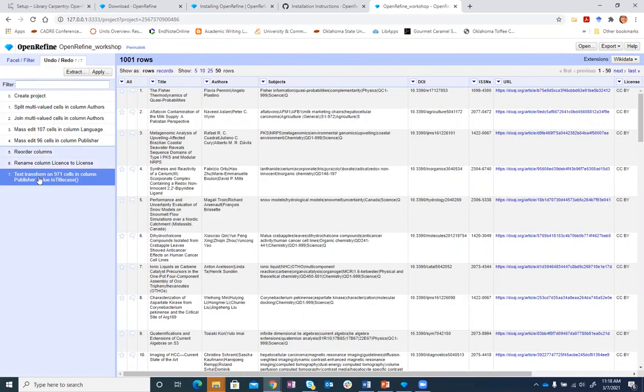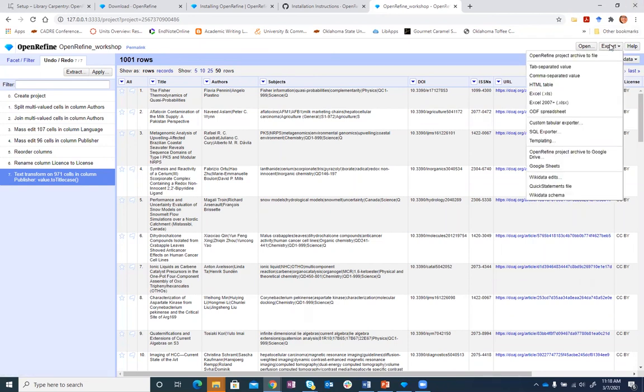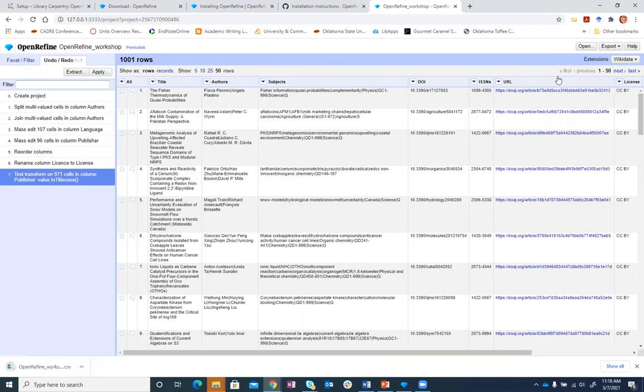And finally, let's talk about exporting data. Now that we've got our data set all cleaned up, what I want to do is save it. So I would go in here to export, and I have the option of archiving my entire project, and that would save all the steps and the operations that you did. But what I'm going to do at this point is save it as a CSV file.